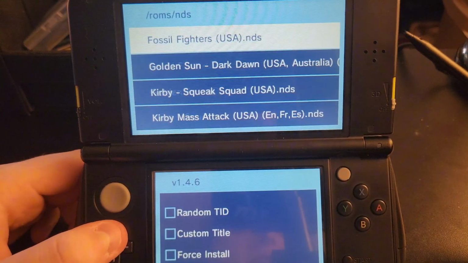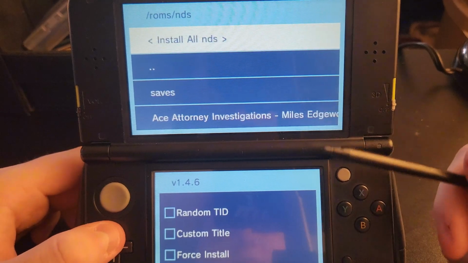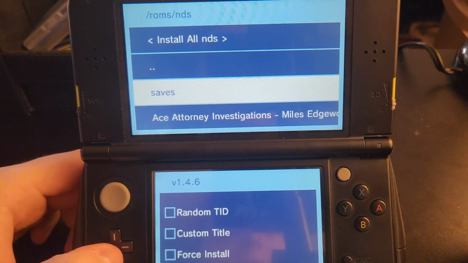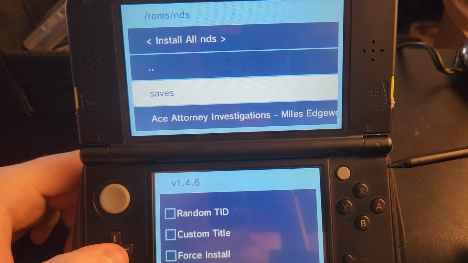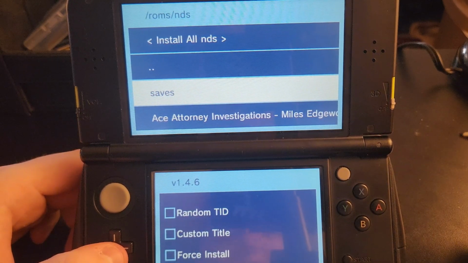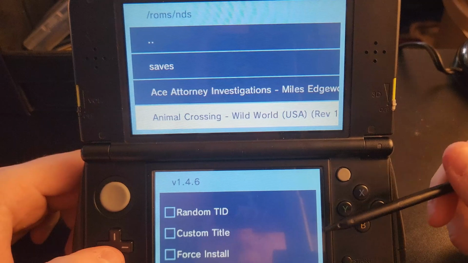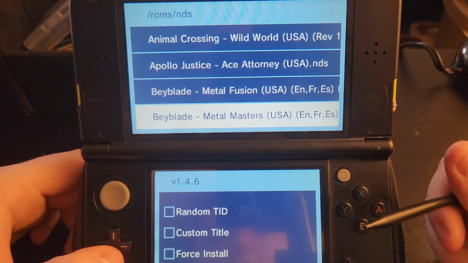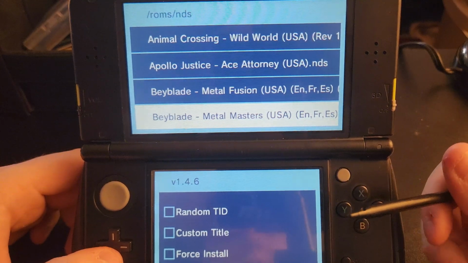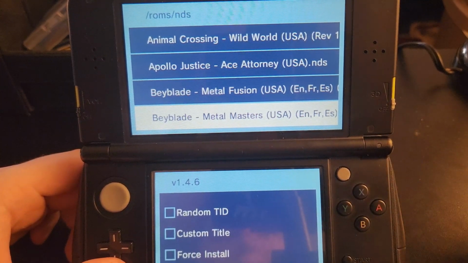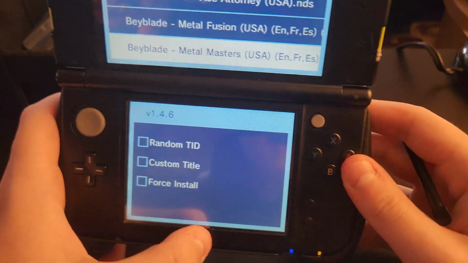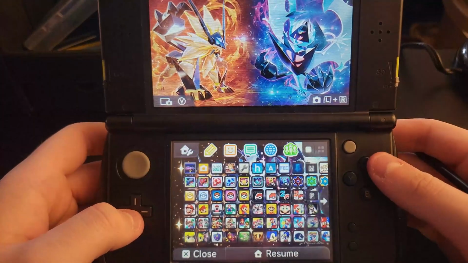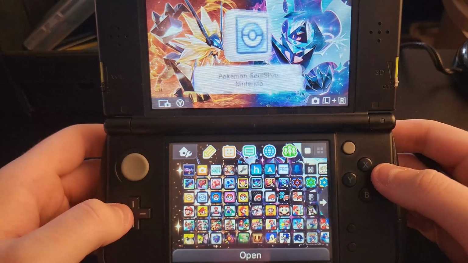But if you have 40 or less, like I do, you can just click install all NDS, and it will install them all to your screen. It'll take a little while. The more games, the longer it takes, but it takes maybe 15, 20 seconds per game. And then when it's done, it will just say complete, or if you chose more than 40 to install, it'll stop at number 41 and say error, too many apps or something like that. And then that's it. Once you go back to the home screen, they'll all show up here as icons that you can unwrap and organize however you want.